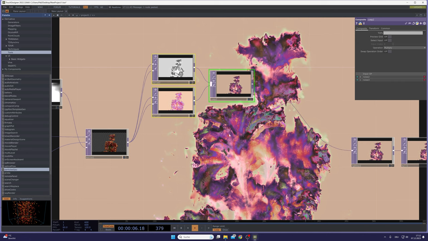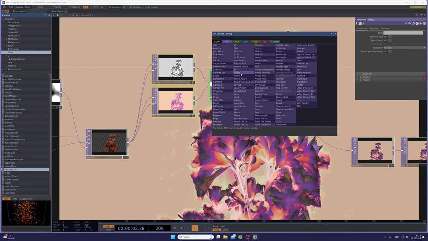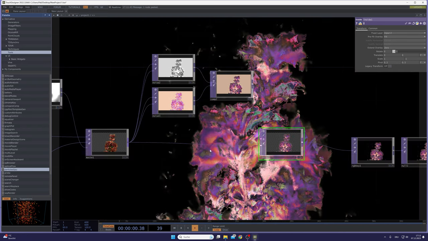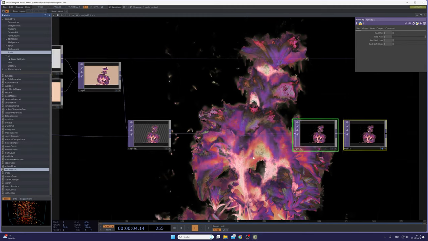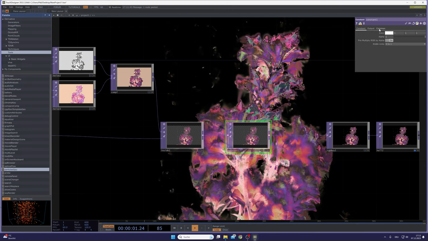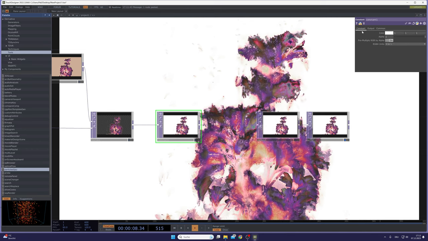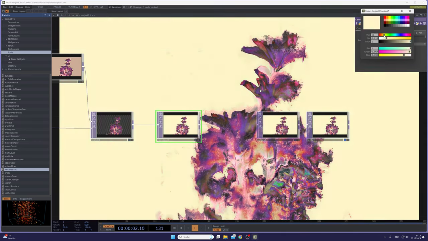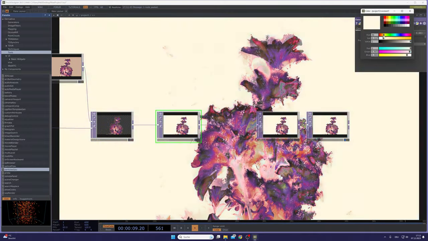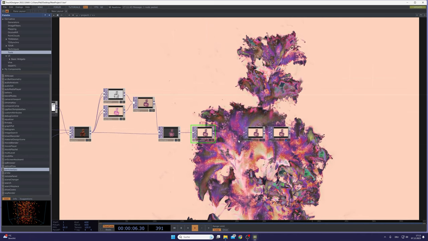Then after this, because I want to be able to control the background color myself, I made an inside, bring this in here, use this one as the alpha channel, and then we are transparent again, and then use a constant, change the output to under, and then you can bring in any sort of color you like as your background. So I went with something really bright, maybe a little bit more orange. I won't go too deep into that.